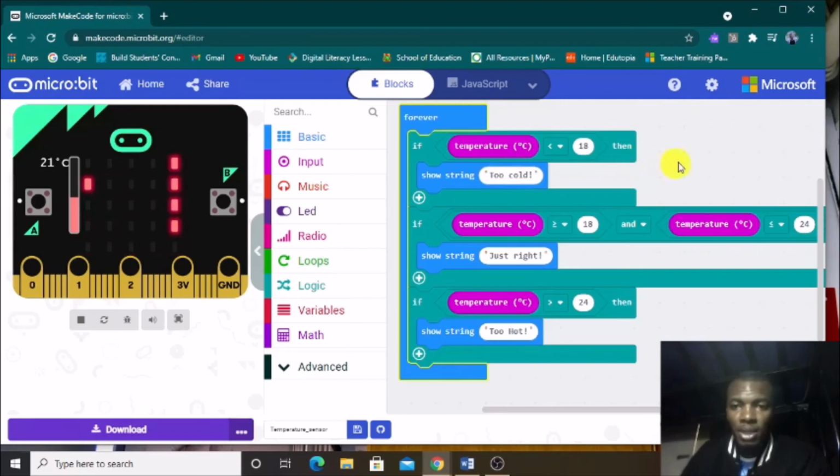I hope you've been able to understand the if statements, how to use Boolean expressions, and how to use the temperature sensor in the microbit. You are free to do a lot of projects using the temperature sensor.